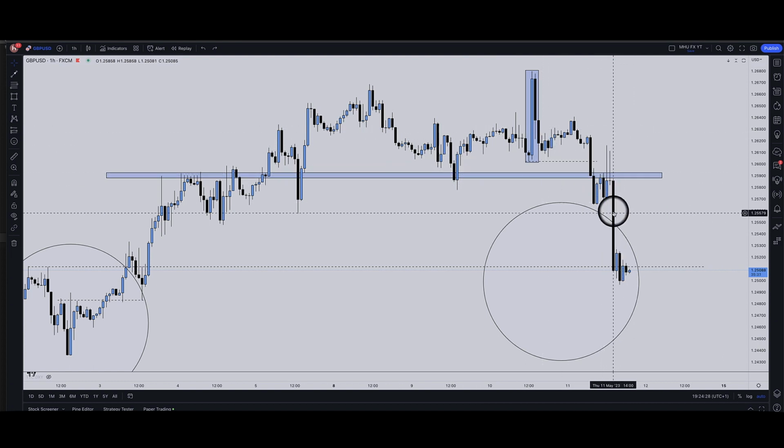The person who's doing support and resistance, they would have got a rejection here. If they were in from this point, it would have caught something decent, I guess. And if they waited for this rejection sign to jump in, they would have been absolutely annihilated. This is why I always wait for what's above that I can use to take price lower. Obviously, this imbalance here or fair value gap is pretty large. It's about 21 pips. For some, that's not large at all. For me, that's crazy large.